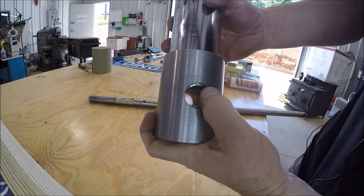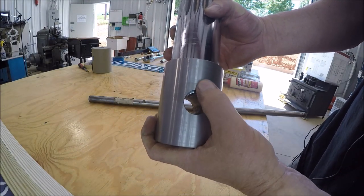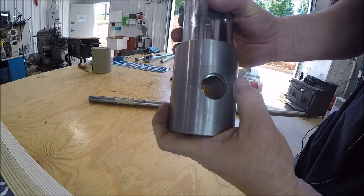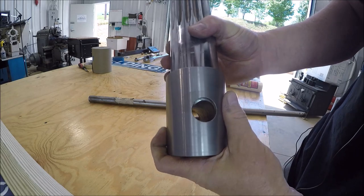So I made it so the hole was just a little bit proud up the top there, just to make sure, because if we cut it short, it wouldn't fit. So I think we're gonna be good.